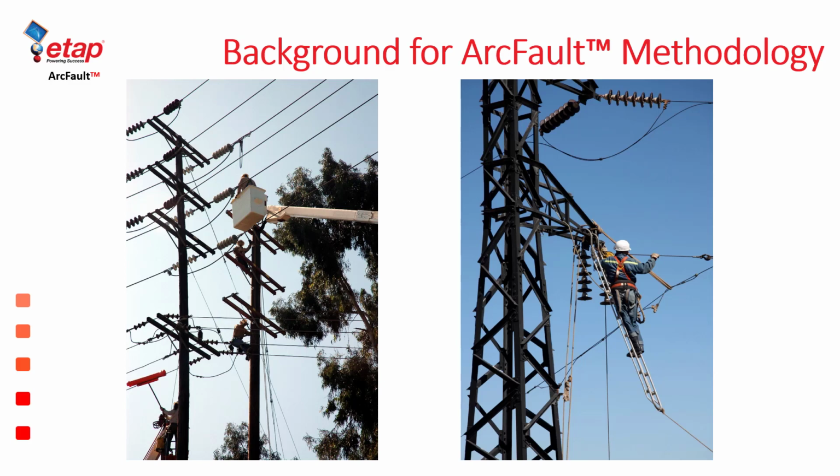Here we have other examples of electrical or live tasks which are performed by electrical workers around high voltage equipment. The important thing to note here is that as the system voltage changes, these gaps increase, and the behavior of the arc faults will be dominated by the gap between conductors and the fault current levels that are present in that electrical system. However, as electrical workers cross these boundaries and approach the equipment, they come near the potential arc faults.